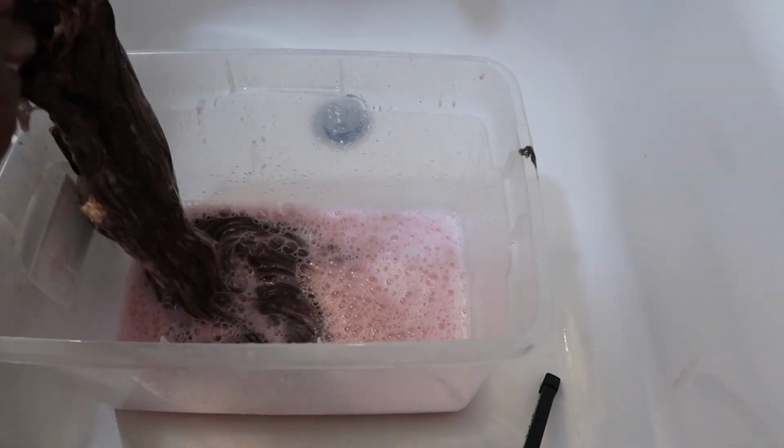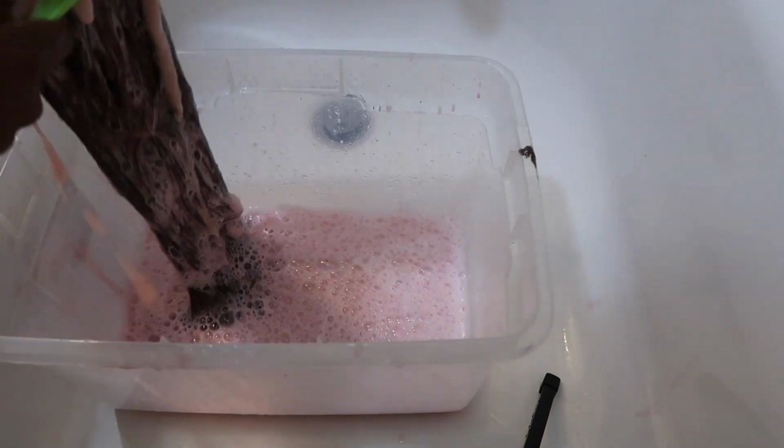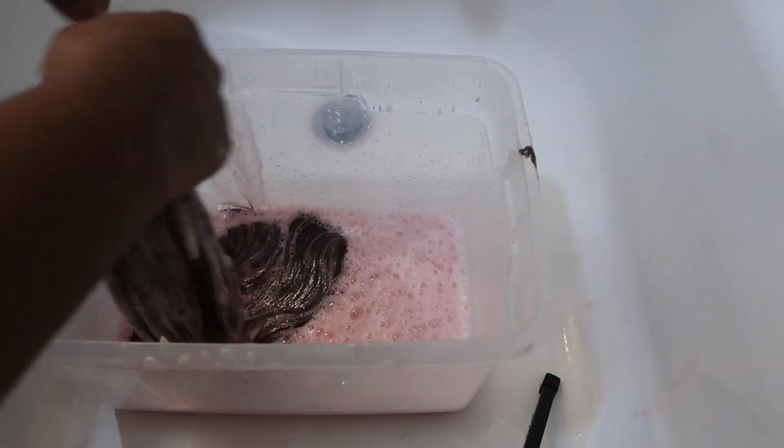I suggest doing this so that way you are not wasting bleach and you are getting a good lift on your hair. Now because I had already dyed it, you can see that the hair isn't going to lift super high, and I didn't want to continue to bleach it over and over again. It wasn't that deep since I was coloring it the same color, but this hair really did take well to the bleach, and it did not come out super dry for someone that bleached their hair twice.